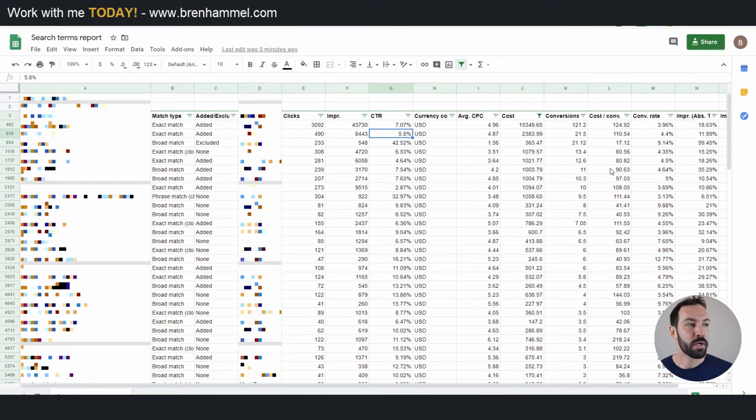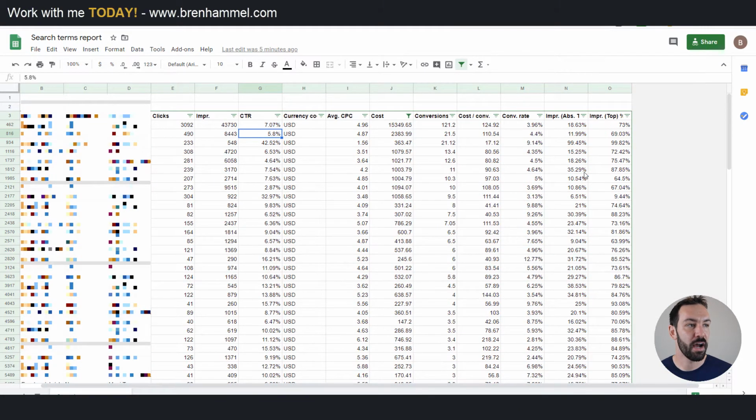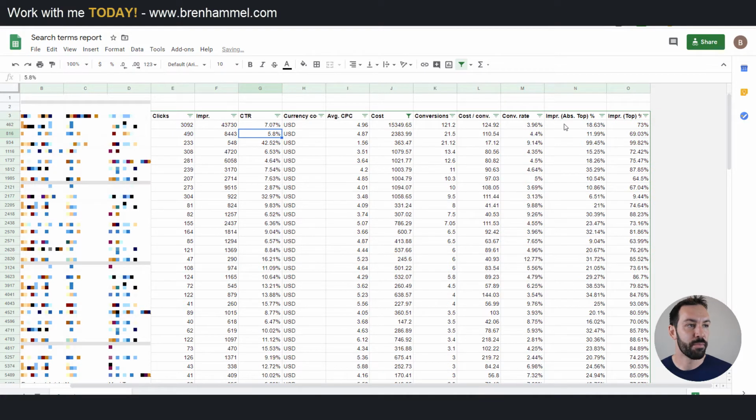Other aspects that you want to look at are the really good performing keyword phrases. What kind of search impression share are we getting, and how high is that? What position is that search impression share? So we can see here impression absolute top, and we've got the branded key phrase getting quite a high absolute top impression share.